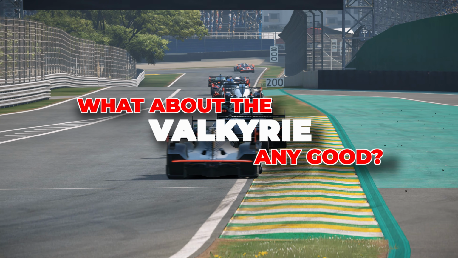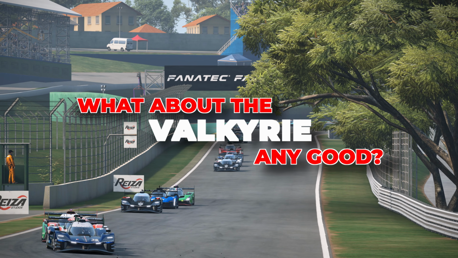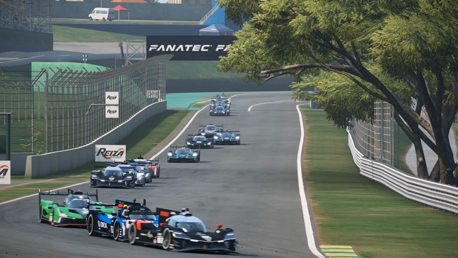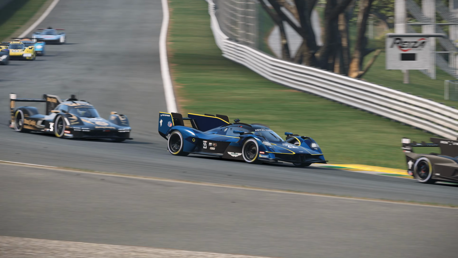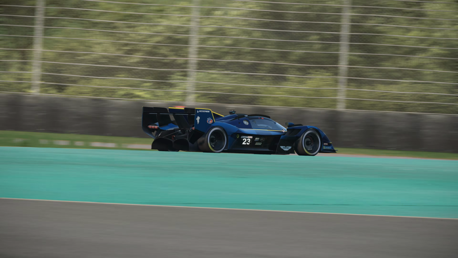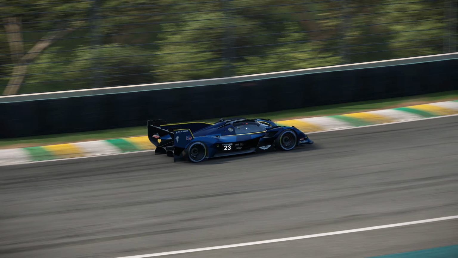So what was next? Well, it was the Aston Martin Valkyrie. Now, I have extensive experience with this car on Le Mans Ultimate, so it's a car that I'm familiar with, and I was really looking forward to trying it in Automobilista 2. And luckily, I wasn't let down in the slightest.